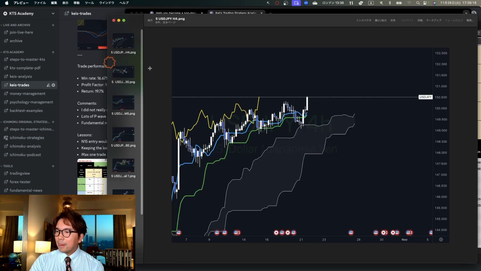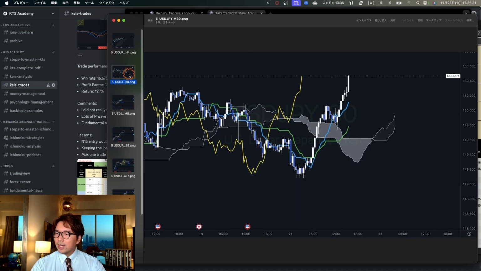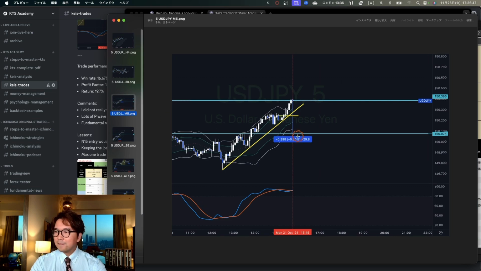So if you have already taken the free course, then you already know what I'm doing and how I view the markets in terms of trending markets. To me, the 4-hour is trending at the moment, and I also took the 30-minute time frame as confirmation. It's also bullish to me from the Ichimoku viewpoint, and price action wise, there was an N wave, so that was a nice entry timing. And here is the 5-minute time frame.